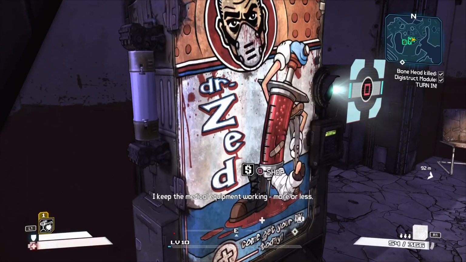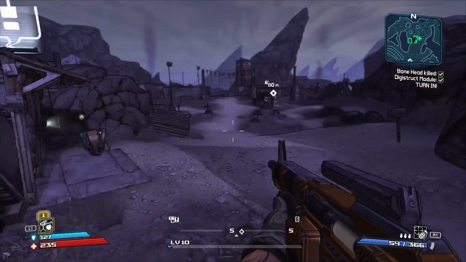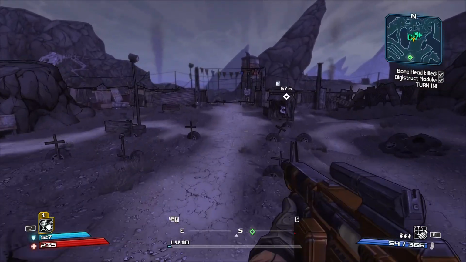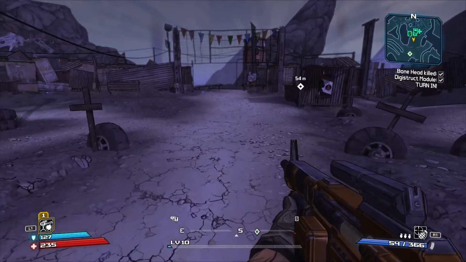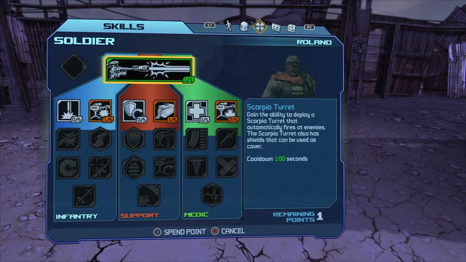Keep the medical equipment working. No new shields. A little bit later. Get this catcher ride. Yep. And let's just do this really quick first, too.